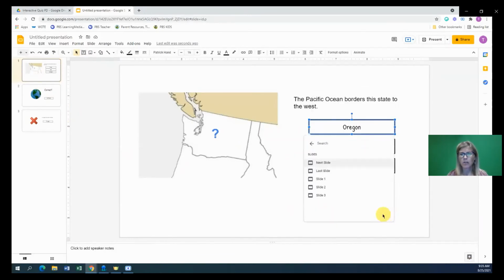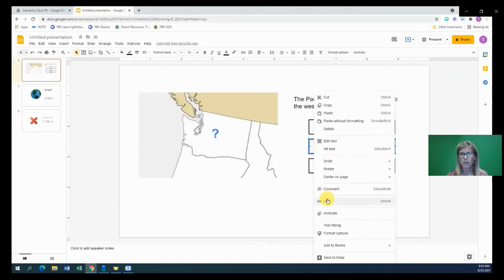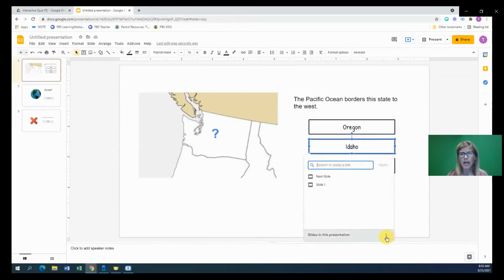Now this is the incorrect answer, so we want to send it back to slide 3 because it's incorrect. So we click on slide 3. Then we go to Idaho, you right-click, go to link, and Idaho is also the incorrect answer, so we're sending that one to slide 3.